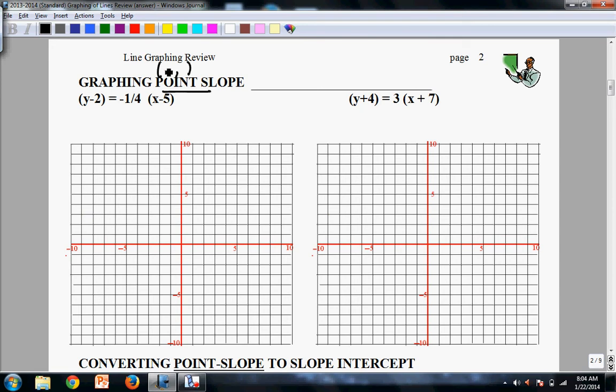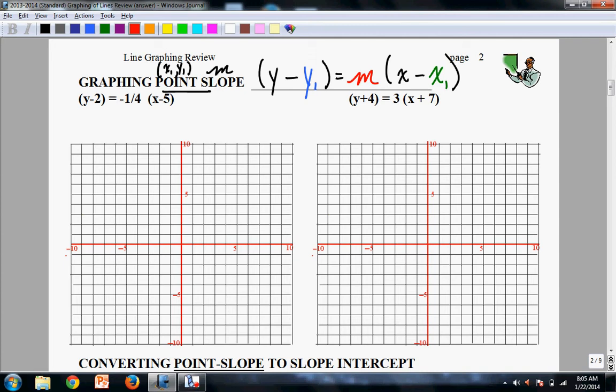We use this when you have a point, so put a little coordinate there. We're going to call that x1, y1. And you have a slope, which of course is m. Okay, ready? Start like this: y minus, and x minus. It looks like this: y minus y1, x minus x1, and then your slope goes there. That's called point slope. You can use this when you have a point and a slope. It's actually a shortcut to something I've had you guys do before.